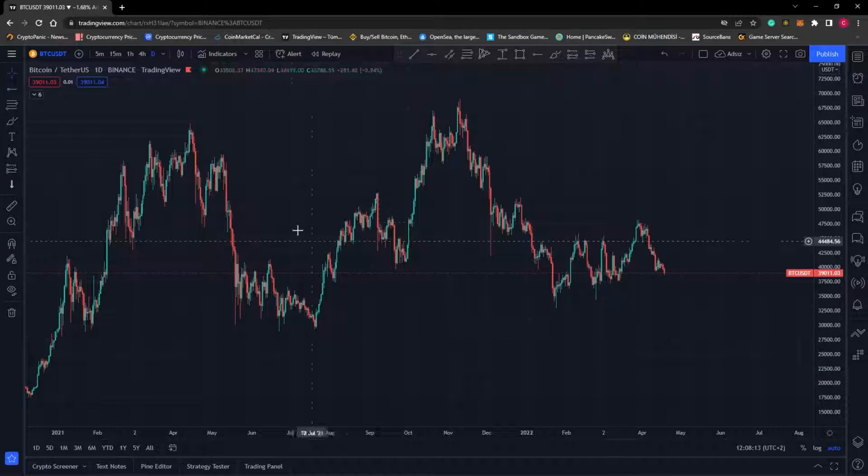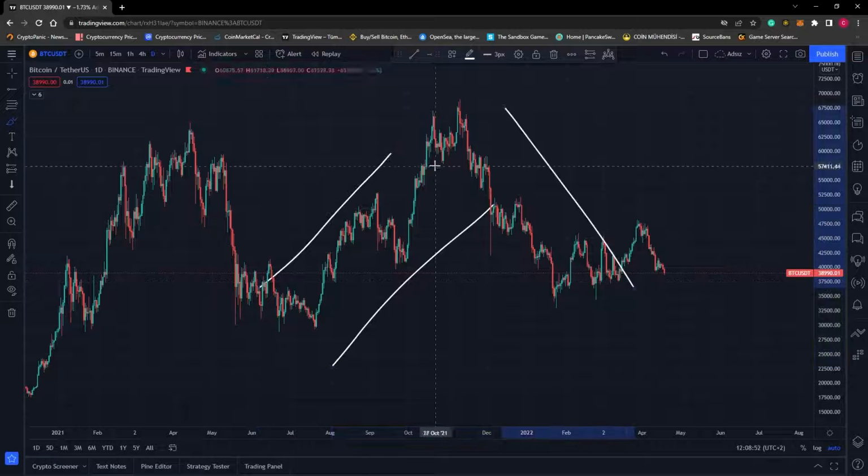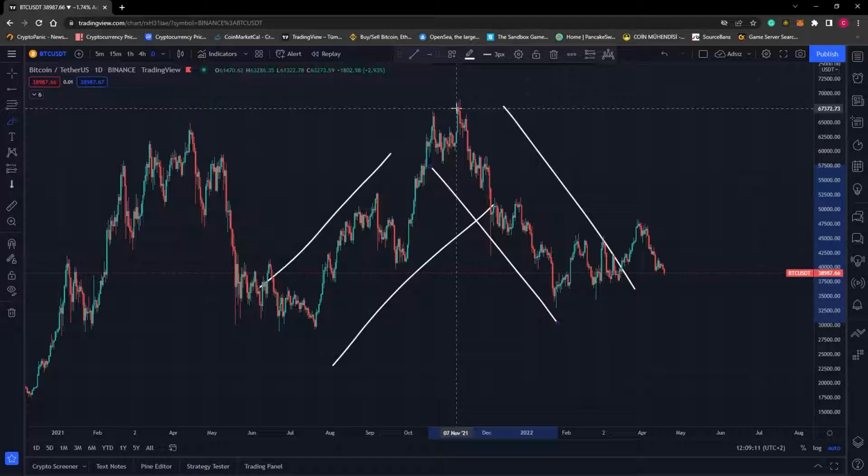We learned the basics of how to use TradingView in our first video, and now let's start with trend lines. There are two types of trends, uptrends and downtrends, and trend lines are used to identify the top and bottom of these trends so that traders might get an idea of where the price will move next.